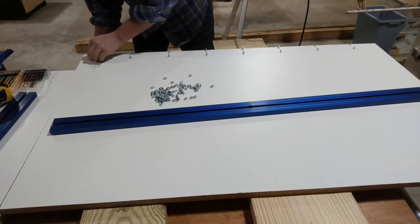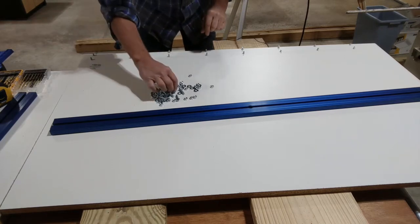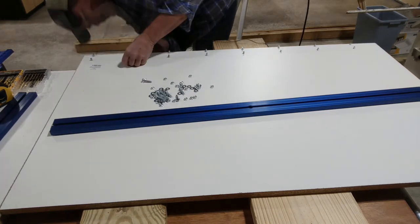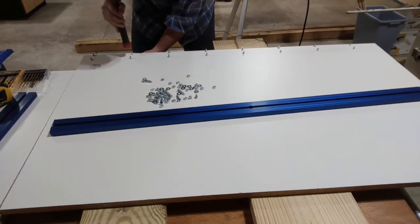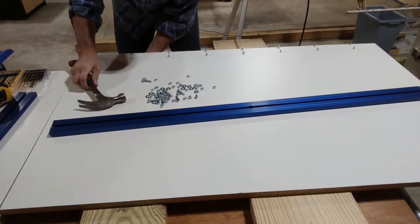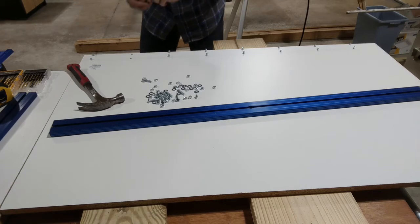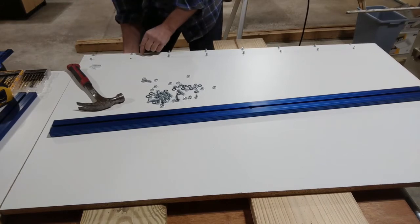In case you're wondering, this track will hang out over the bench. This will be the top of a bench. What am I doing here? Okay. So I don't have to countersink for the head of this bolt, because it's going to be hanging out over the edge of the bench I put it on.